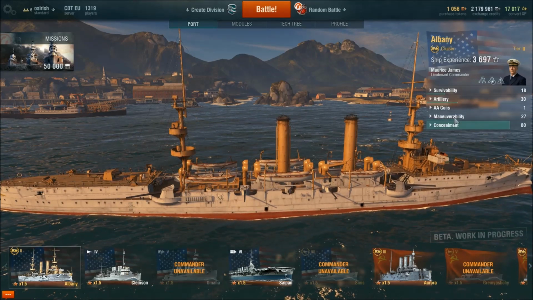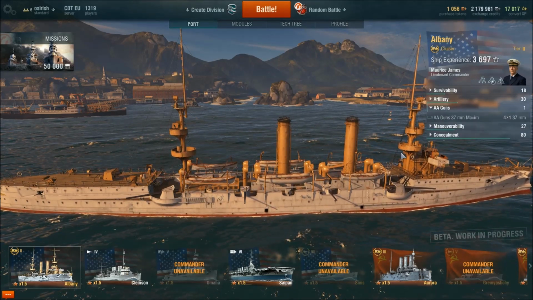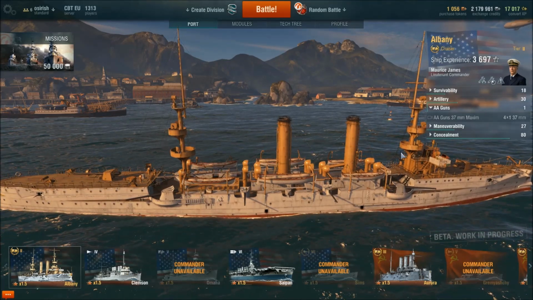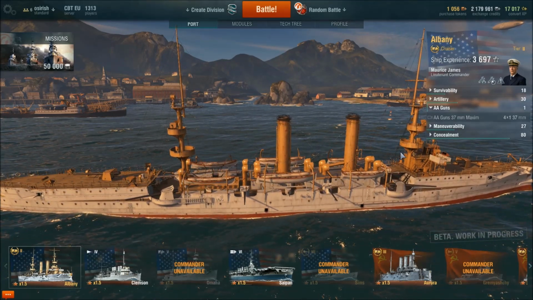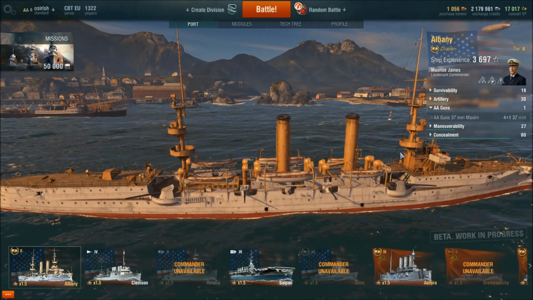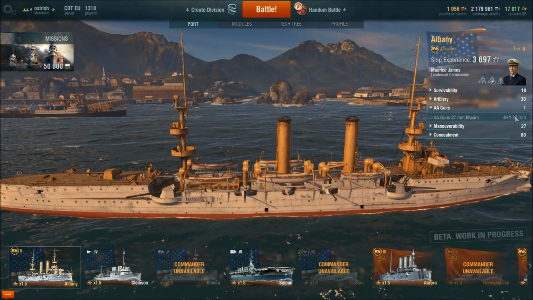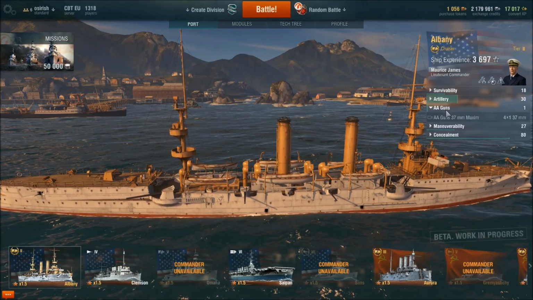AA guns, you can completely ignore. You might as well just push P at the beginning of the game. This is a low tier ship. It's a tier 2 ship, so you're never going to be facing planes unless you fail platoon. So you can pretty much ignore the fact you've only got 4 37mm AA guns.